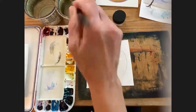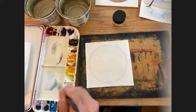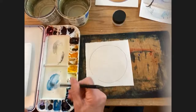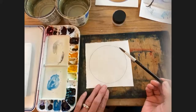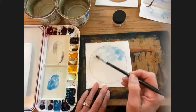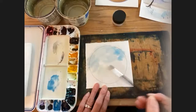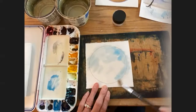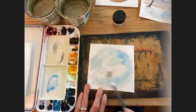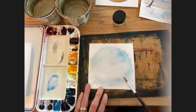Okay, so what I'm going to do is take a little bit of manganese blue mixture, it's called. It's the only paint that has true manganese in it. And I'm going to very lightly make it kind of soft up here. I paint all the way out past the mat line. And down here's a little bit of snow. Just very light. It's a little bit lighter in the middle maybe.